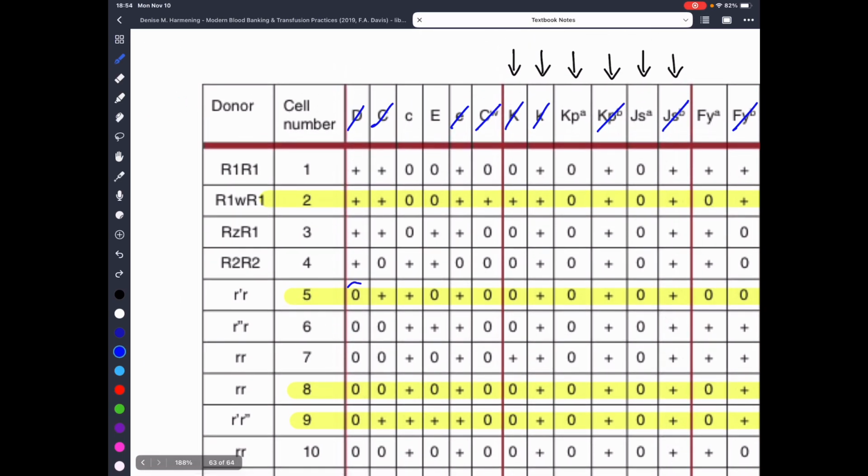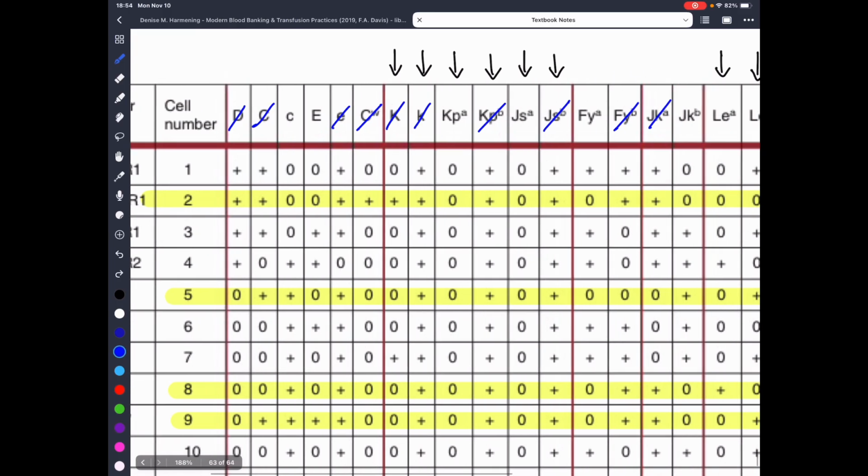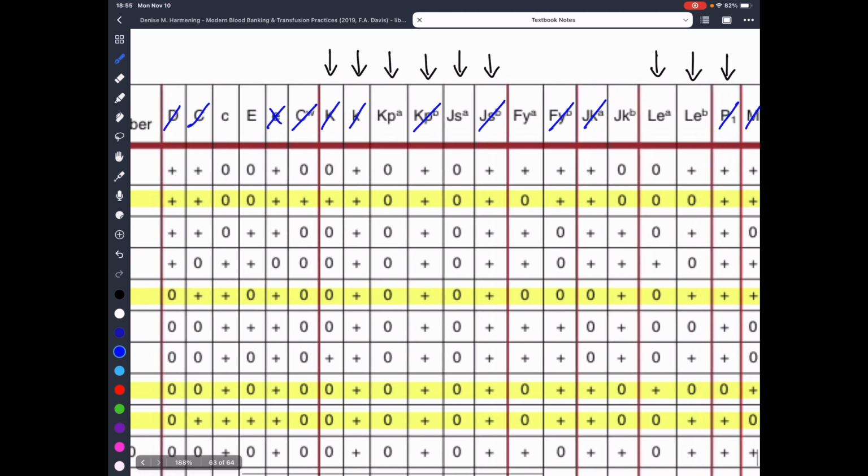So here there is no D antigen, so we cannot cross it out for reagent 5. And here, big C, little c, they are heterozygous. But remember, since there's no arrow, that means they can only be homozygous for crossouts. So we cannot cross anything out. And then here we have big E, little e. It is homozygous for little e, so we can cross out little e again. CW, it's either there or it isn't, and here it is not there, so we cannot cross it out.